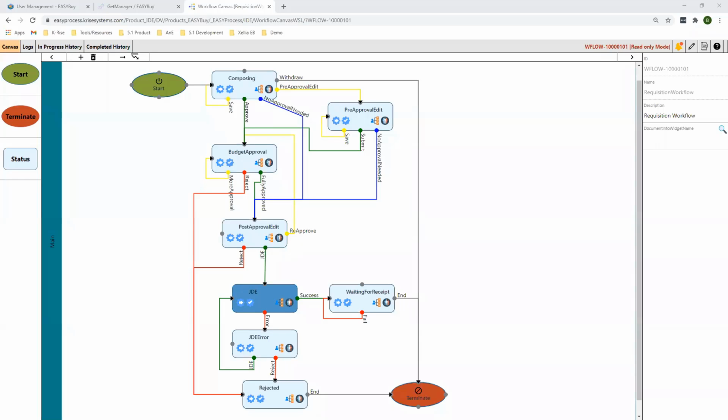That doesn't mean a user is involved, Ben. That's a batch process. That's totally automated with no user interaction. It's a post-approve edit procurement, just allowing it to go through into JD Edwards to create the order number, right? Correct. Yep. And then if there's an error, like let's say there's branch plant or some accounting code error, it will go to that J Rice user profile, and that's the JDE error.